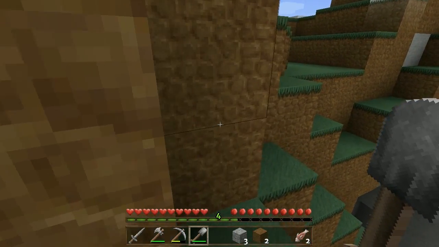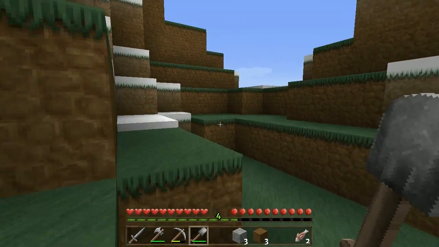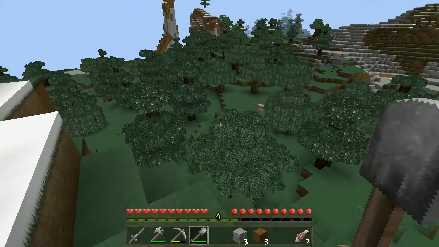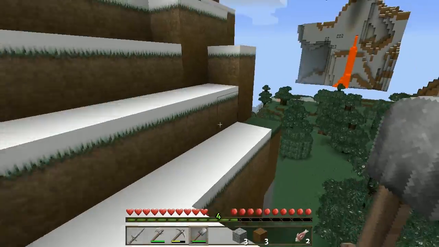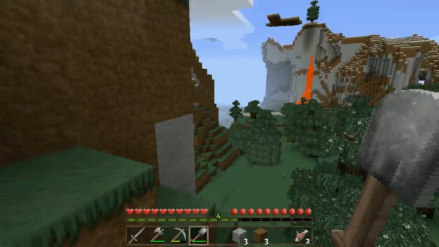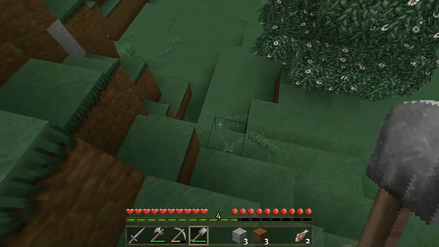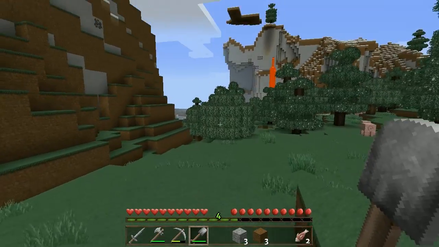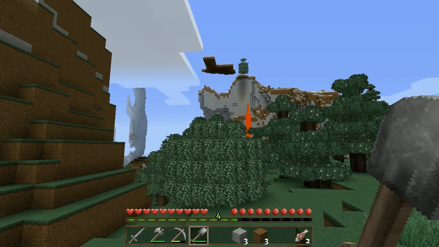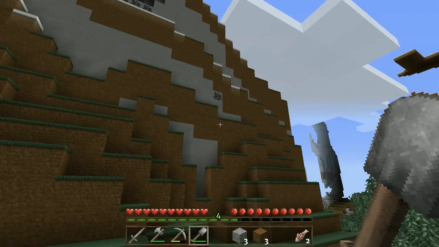Careful of the holes. We probably should have sealed up that witch, by the way. He's now just running around. There's that hole we found. Could be a good cave. Let's go look. That is really random, just floating there in the sky. Might be something worth checking out later.